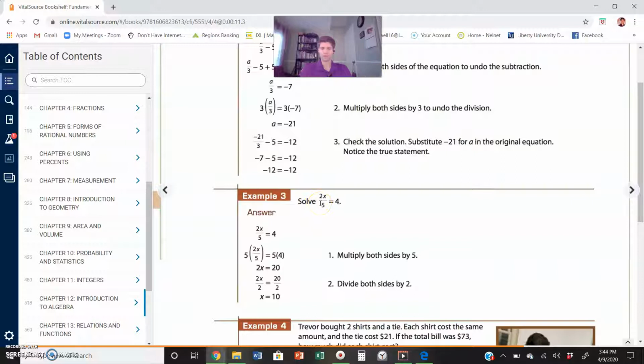Now this one, what are we going to do first? Well, what number is immediately affecting the x? The 2 is right by the x because that's being multiplied, and then all of that is being divided by 5. So we have to first get rid of the 5 before we can get rid of the 2. How do we get rid of the 5? Well, the 5 is dividing, so we have to do the opposite, which is multiplying. So they multiply by 5 first, and that leaves us with the 2x from the top, and 5 times 4 is 20. Then we have to get the x all by itself, so 2 times x, we do the opposite, which is dividing, and we get x equals 10.